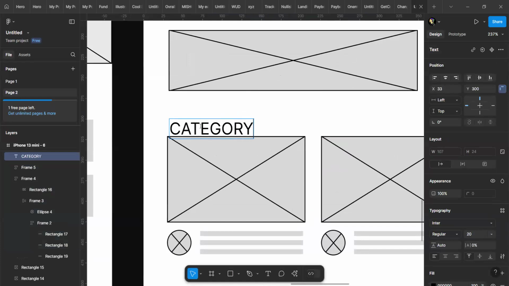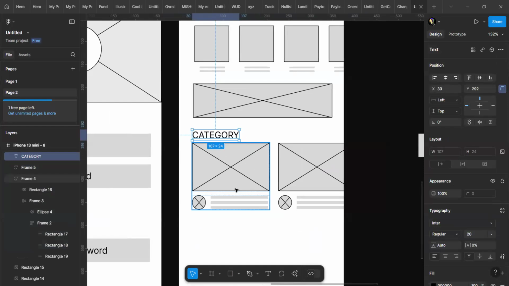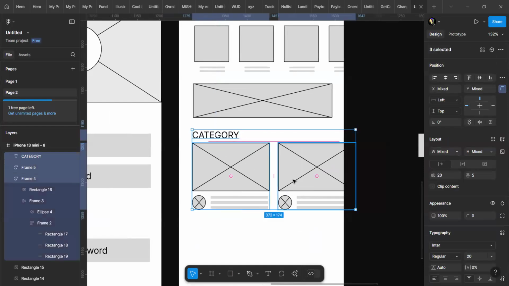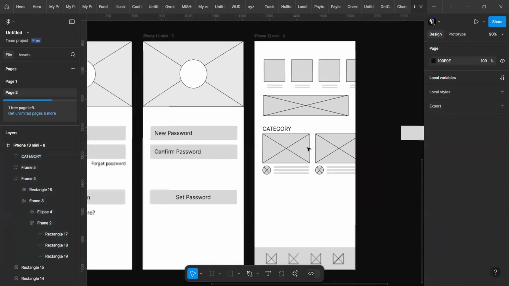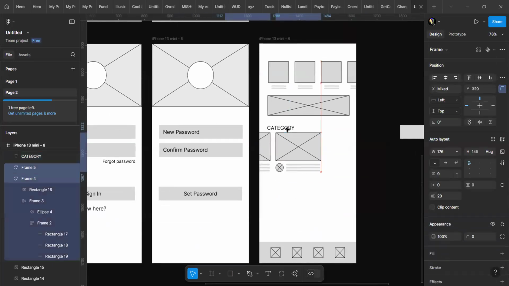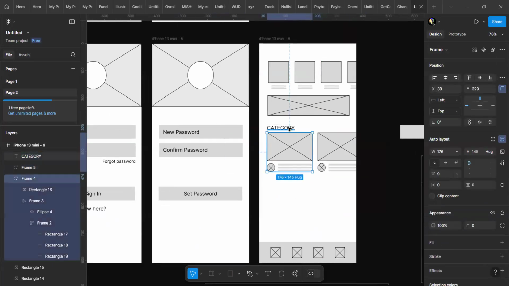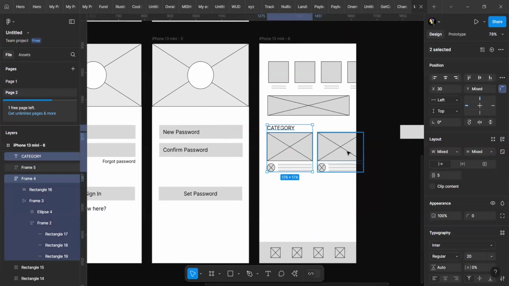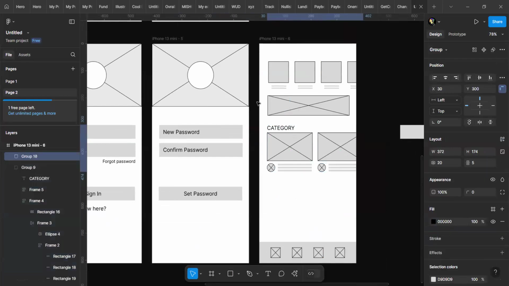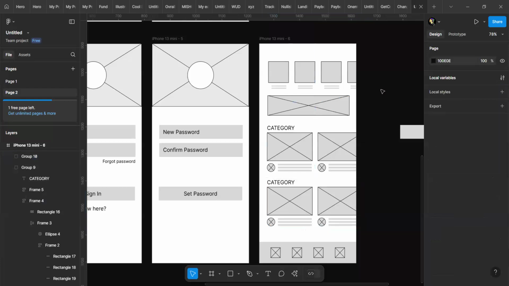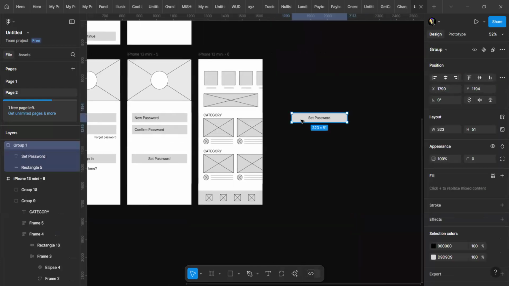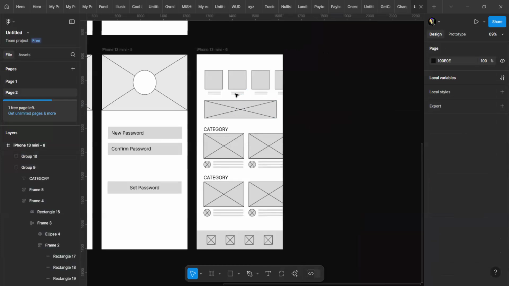I'm not going into the detail of what that category is about. All I know is that it's a category. Because I'm probably going to have repetitions of this, I'm just going to duplicate, drag it down, whatever. I don't know because I'm just doing this off the top of my head.